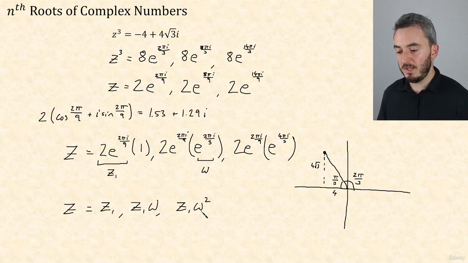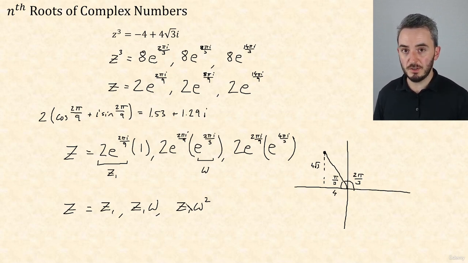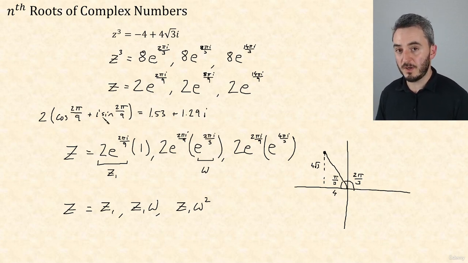What does this tell you? It tells you that in order to find an nth root of a complex number, all you need to do is find the first root of it, and then take that as a kind of stem, multiply it by 1, by omega, by omega squared, and keep going until you have as many roots as you need, where your omegas are your roots of unity. So you don't need to spend too long fussing about at this stage, and I'll show you this on the next question. You just find your first one and multiply it up by our roots of unity.